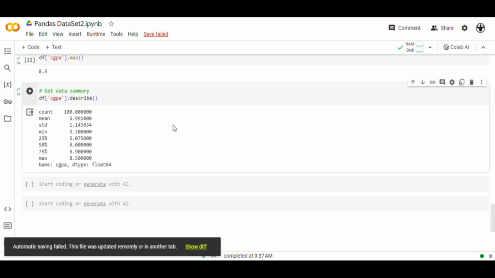So why do we use pandas? Pandas is used to manipulate tables, because machine learning algorithms accept data in the form of tables. When it comes to supervised learning, we have to provide data in the form of tables, and we search and scrape the internet to get the data.